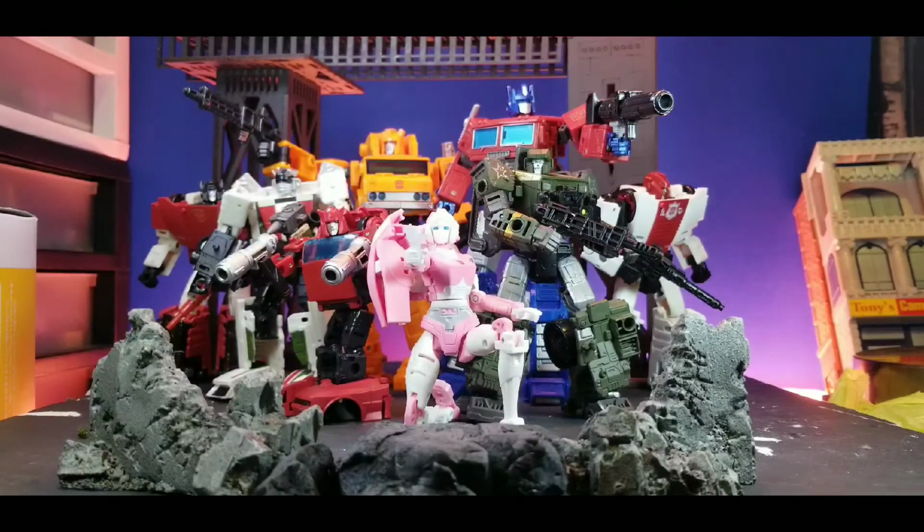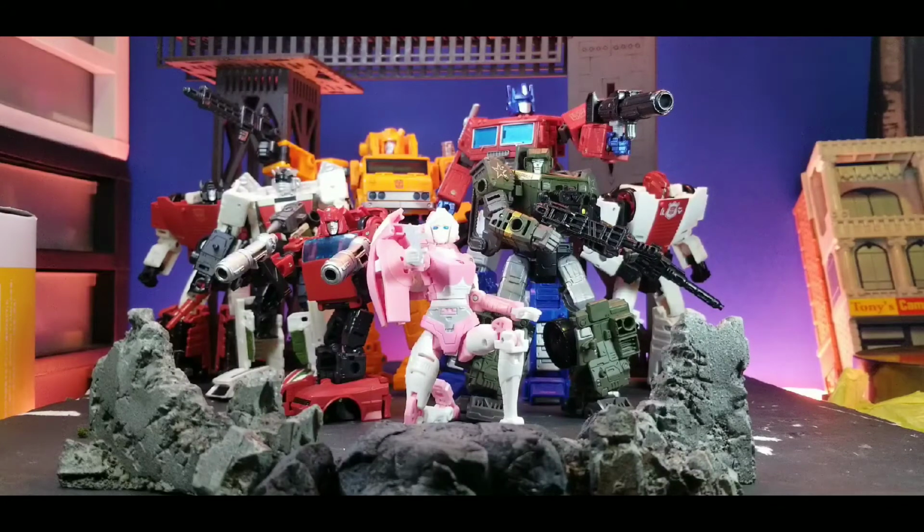So basically I just wanted to do a picture featuring all the Transformers I have so far. I don't have Impactor in there. I just couldn't fit him in, and given that he's a bad guy for half of War for Cybertron, the first part, I didn't think it was that important to throw him in. Although the color dynamics would have been nice, a purple and yellow figure would have really stuck out amongst all the red and white. But anyways, just a cool picture with everybody in there, with their guns posed, ready to get down.